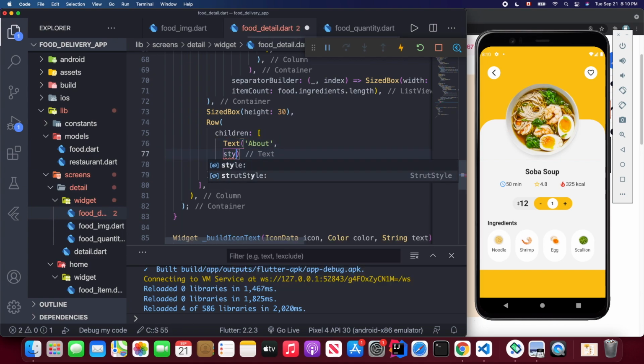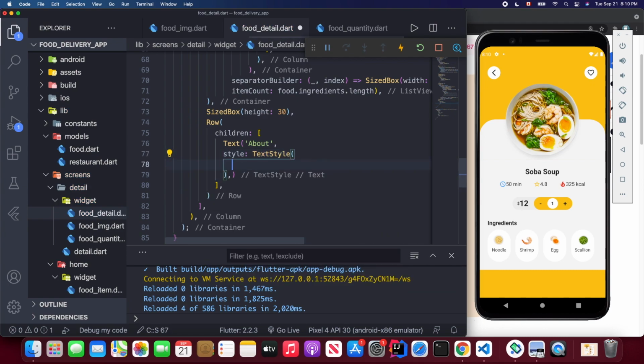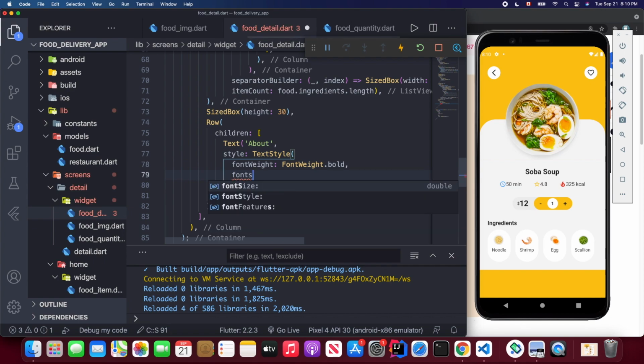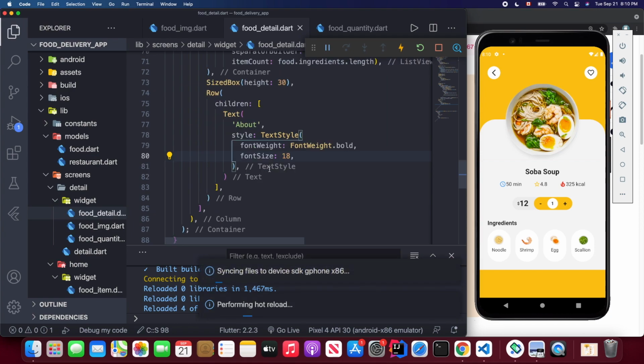Going to style it. For the text style, we're going to change the font weight to bold, and also font size to 18. Let's save.